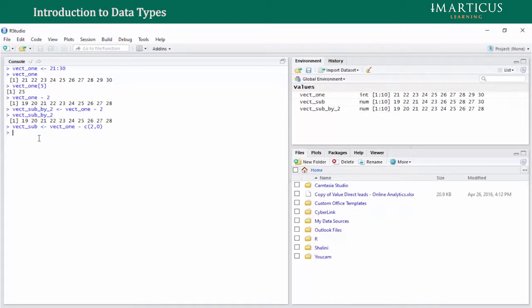Now when you do this, you will notice that the first element would be subtracted by 2, that's over here. The second element will go unaffected. The reason being that if I just copy this structure over here to show you, this is how the operation will happen internally.